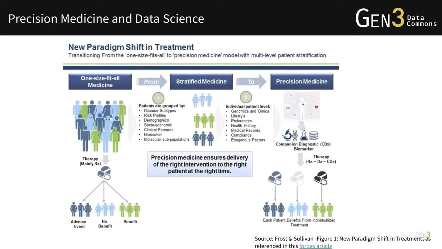Precision medicine, or personalized medicine, does not follow a one-size-fits-all treatment approach, but emphasizes a tailor-made paradigm — meaning treatment is customized to each individual person's case based on their information, including genomics and omics, lifestyle, preferences, health history, and so on. For patients, this increases the chance of treatment success and means fewer side effects. While the approach originates in oncology, it is now also increasingly applied to other disease patterns.